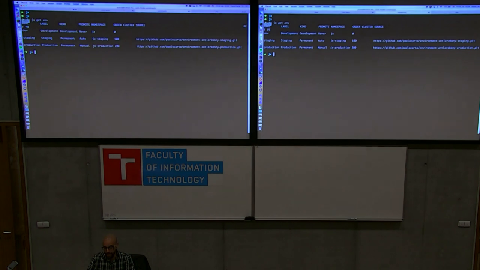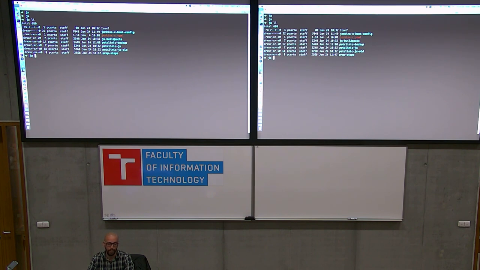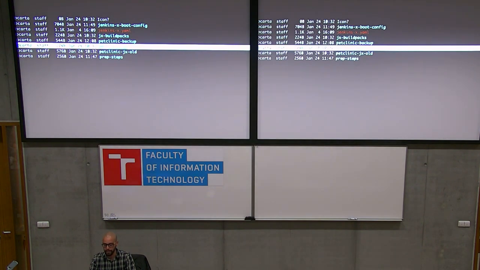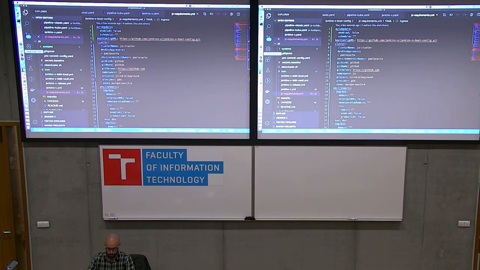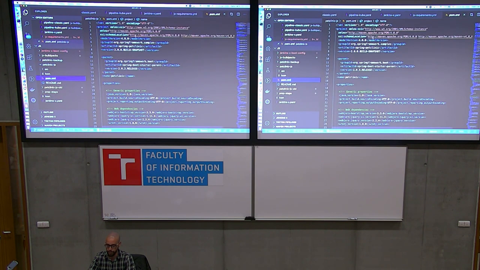Now, I said that the last version is affected by a few regression bugs. It means I will not be able to show the complete application running on production. But still, I would like to show you how you would create or import a microservice. So I have a copy of the pet clinic application. So we are here. As you can see, that's exactly the same application. The pet clinic is just a copy.